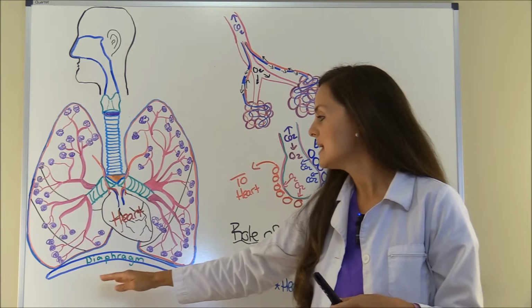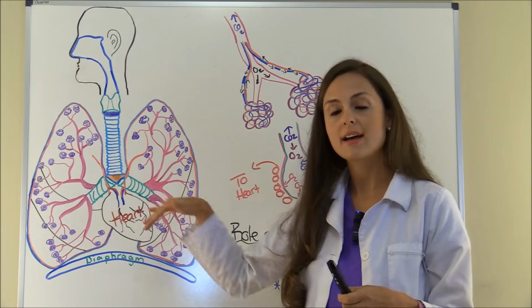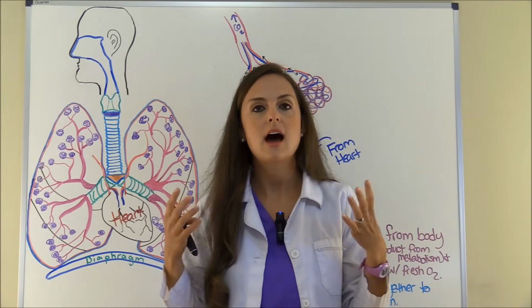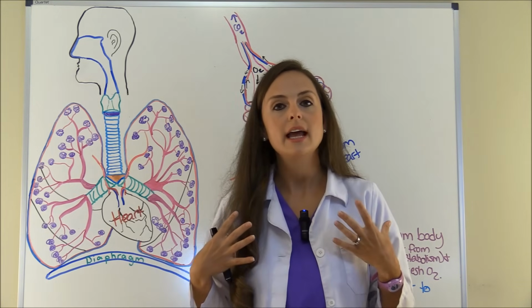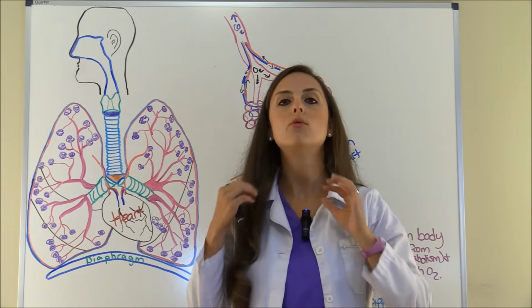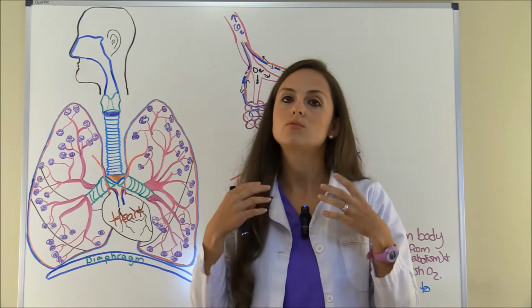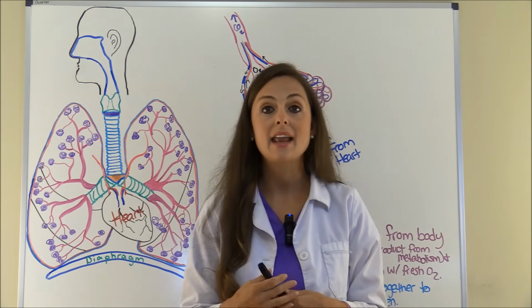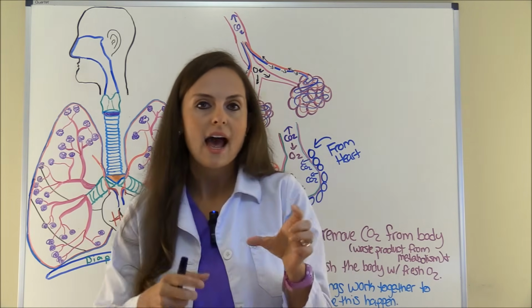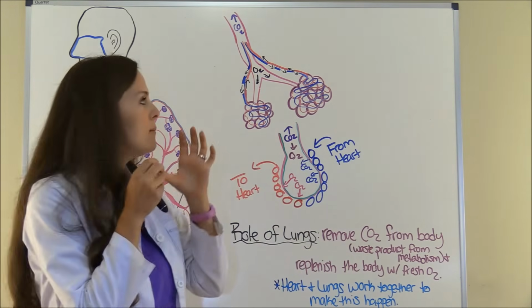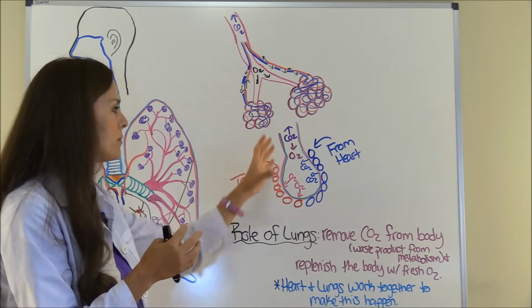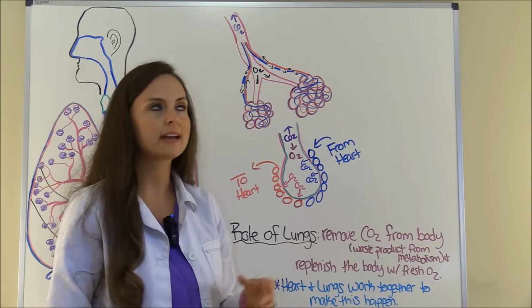So what happens is that this diaphragm will relax. You already have this high pressure in your lungs, which will allow you to force that air out, which will include the carbon dioxide and the water. So what is happening on that microscopic level between the carbon dioxide and oxygen? So let's take a look.